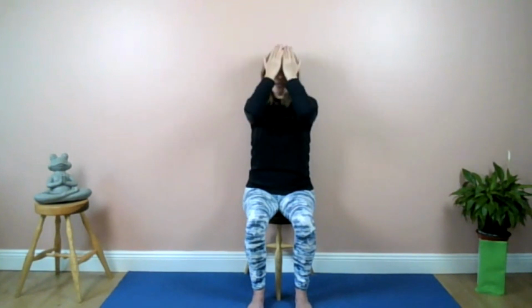And now, still with the eyes closed, bring the hands together in front of you. Rub them until they get really, really hot. And then placing one palm over each eye, fingers facing up towards the ceiling, feeling the heat from the hands traveling through the eyes, out the back of the eyes to nourish the mind.